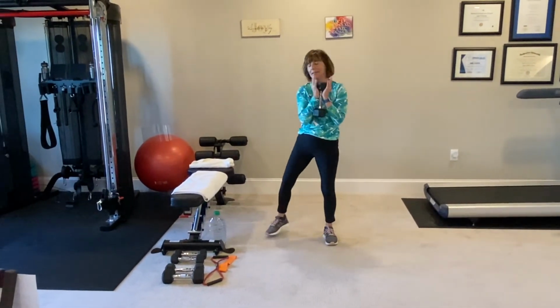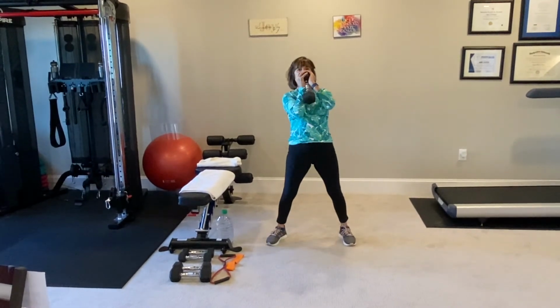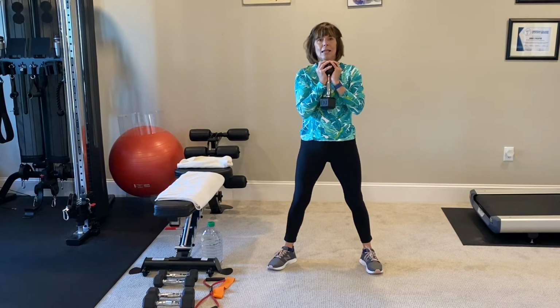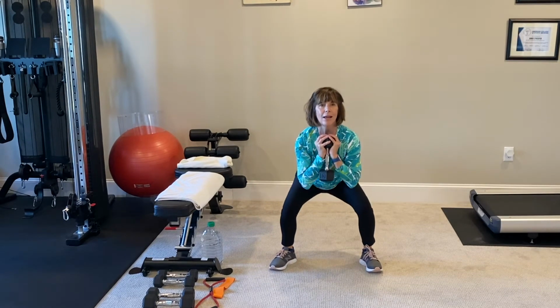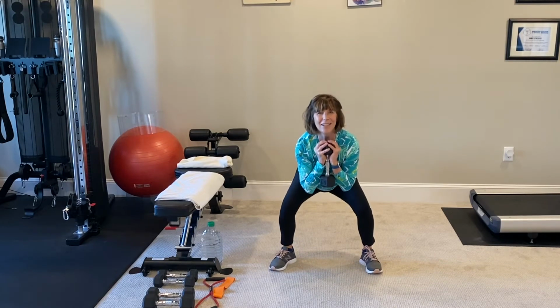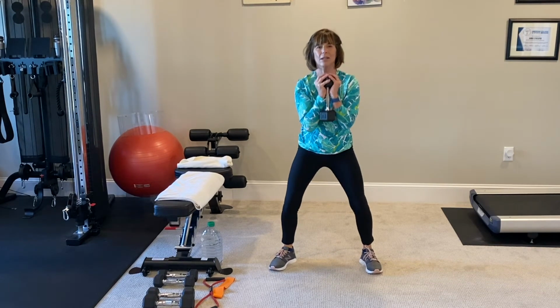Get in the goblet. Whatever you happen to be drinking in that goblet. Wide stance, elbows in. Keep the weight back. Here we go. And it's one. Squeeze it at the top. One. And two.